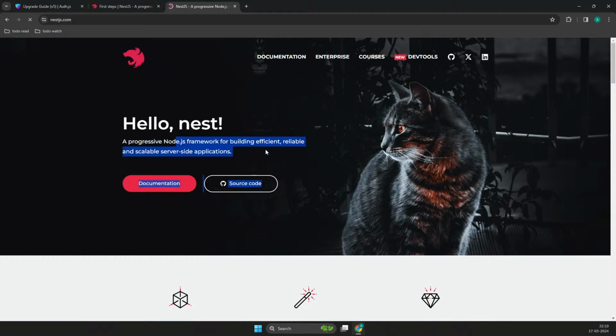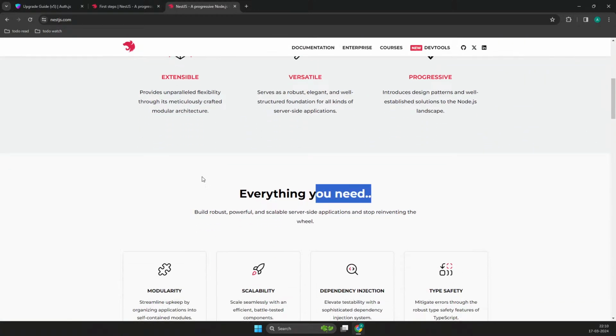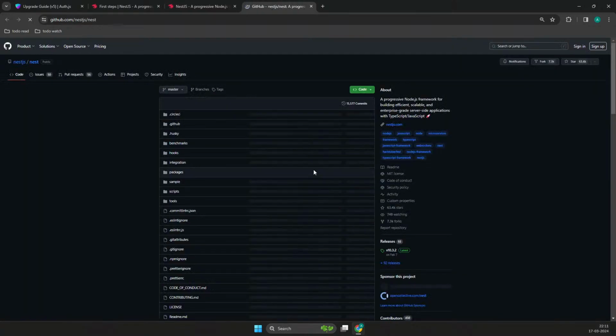Yep, framework for building efficient, reliable and scalable server-side applications. Let's see the source code.